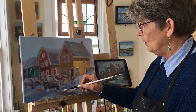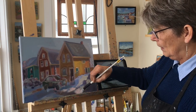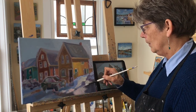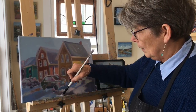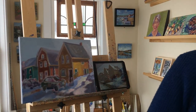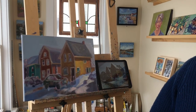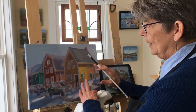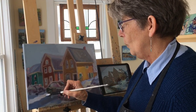Switching to a little bit of alizarin in the snow as we move away from the central area there. Down here I've got a little bit of cool white as we move away from this area. So add a little ultramarine to the white mixture.